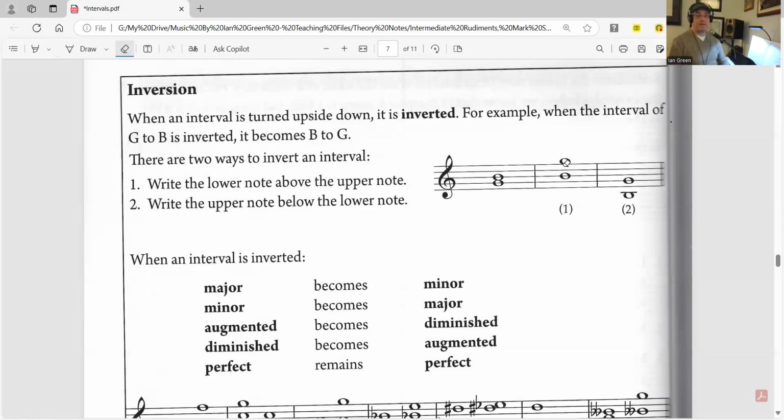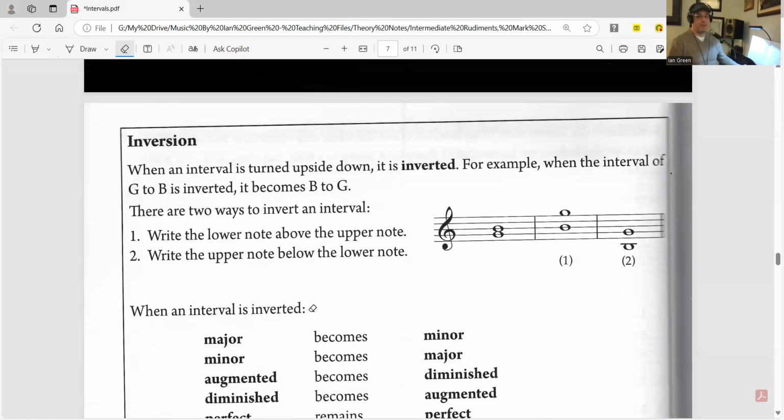From there, you can count and find the size of the new interval between the two notes, and you'll see how the quality flips, and also the size of the first interval and the size of the inverted interval will total 9. So that's a bit of a review there.